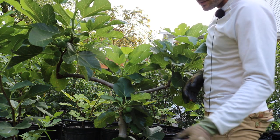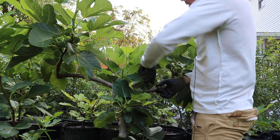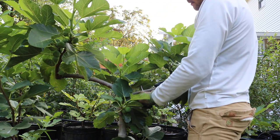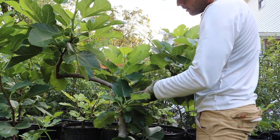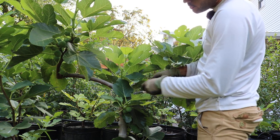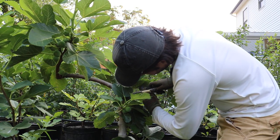What we're going to do first is girdle the bark — essentially we're coming into the trunk all the way around. We're going to make one ring and then a second ring a bit further down, removing the bark and the cambium and exposing the hardwood. If you leave the cambium there's a good chance you're not going to get roots, so you need to make sure you see that hardwood — the white or yellow stuff underneath the green, which is the cambium.